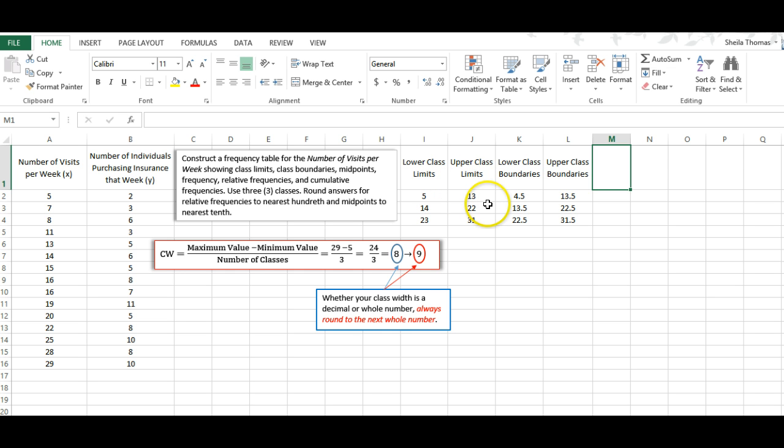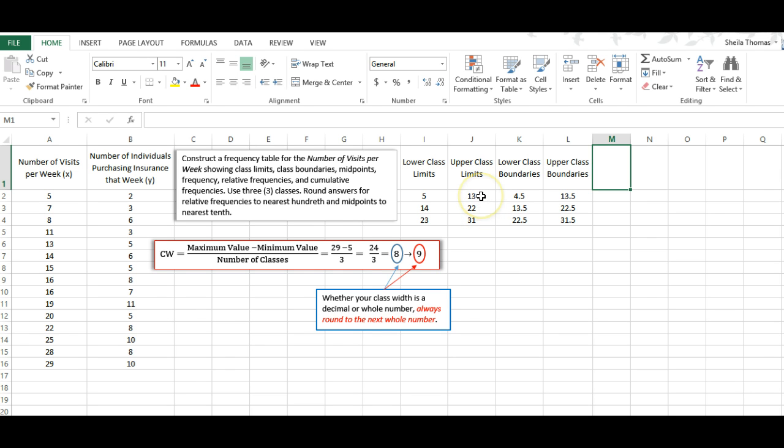Now I go to my upper class limits. Now upper class limits never overlap. So to get the upper class limit of the first class, I look at the lower class limit of the second class. I see it's 14, so this is going to have to be 13. To get the upper class limit of the second class, I go to the lower class limit of the third class. I see it's 23, so this has to be 22.